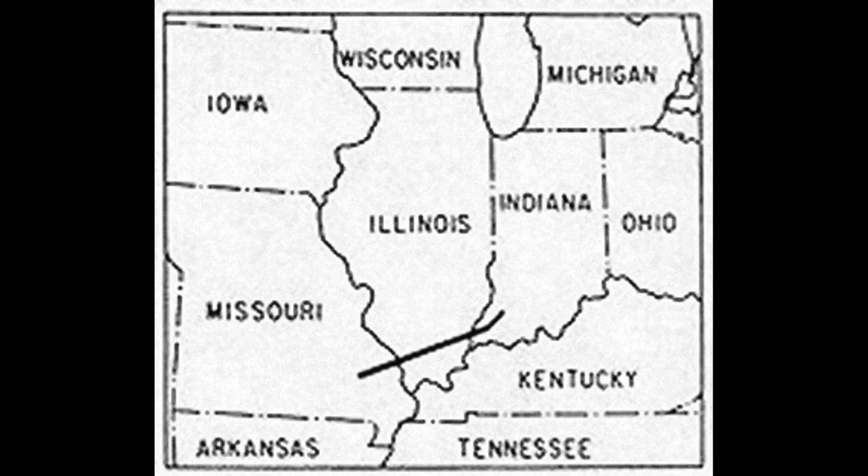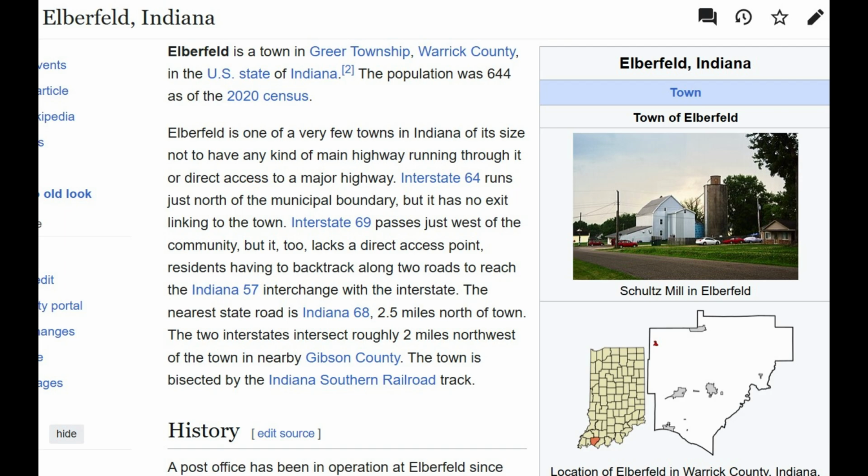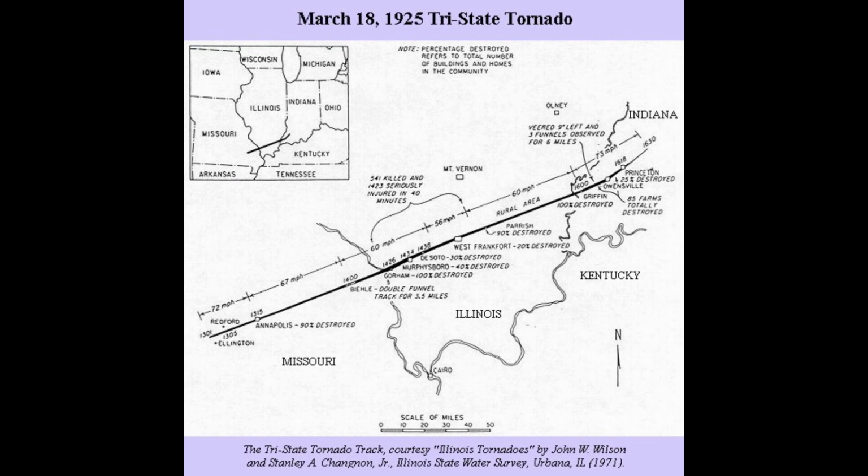Now, part of the reason why I wanted to do the Tri-State Tornado whenever I saw that this was going to be a disaster week, and I happened to be very familiar with this tornado, is because I am from Eberfeld, Indiana. That's where my family raised me, and it's very close to where this tornado comes to an end near Princeton. And I've lived through several close encounters with tornadoes in my life, but this was always the one that I had heard about as being the big, scary, all-time tornado. And just knowing that it was close by always made me very interested in this particular story. So now we're getting into the final leg of the story where it enters Indiana, where we're now in my old stomping grounds. I'm very familiar with these places.